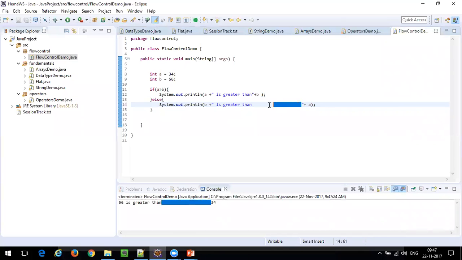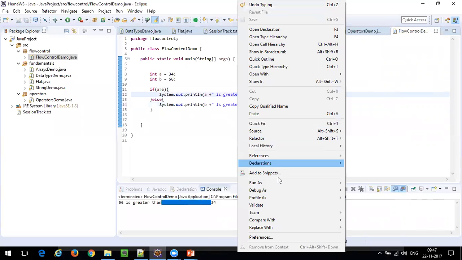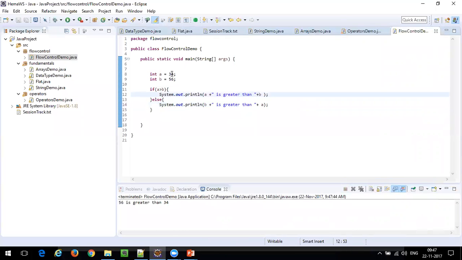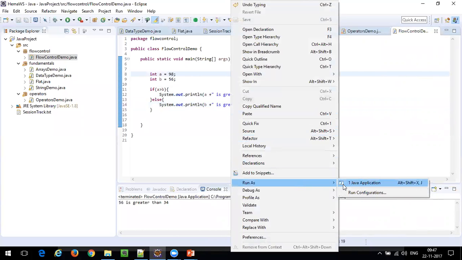So give at least a gap here, and here also, that's why it is coming in a proper way. Now our method is such that I may not give 34 and 56. I give 96 and 98, then also it will be correct.